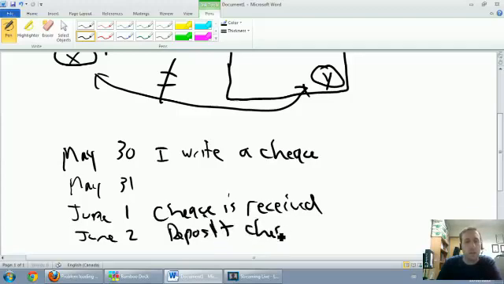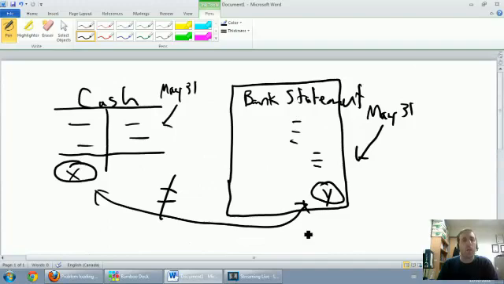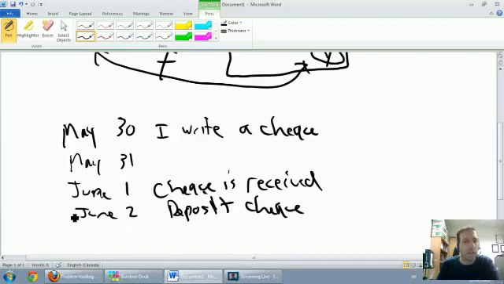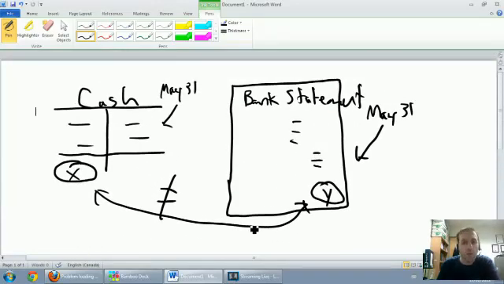They deposit the check on their end. Well, I hope you're able to see what's going to happen here. On my T account, on May 30th, all I've recorded is a credit to cash that I wrote a check, let's say for $100, to pay my hydro bill, my utilities bill. So I write a check for $100 on May 30th. It'll be in this T account, credit cash $100. On the bank statement, though, that $100 will not appear. The reason is the bank doesn't find out I wrote the check until June 2nd. They don't learn about the check until the next month. This is one reason that the cash T account might be different from the bank statement. This is called an outstanding check.